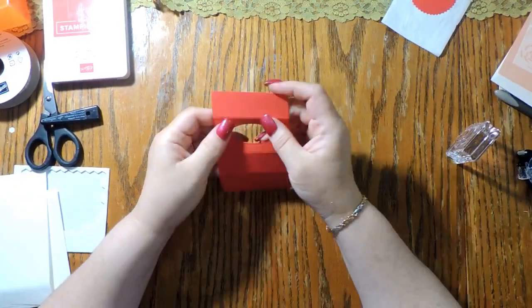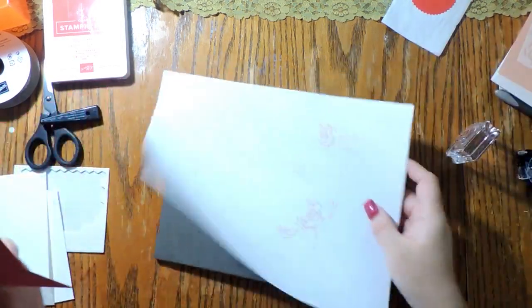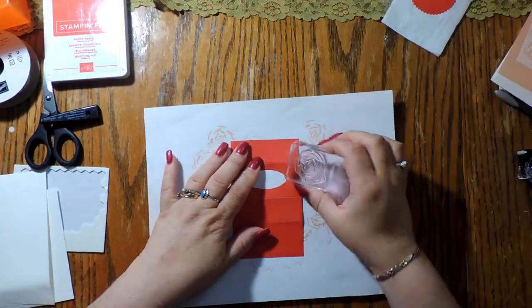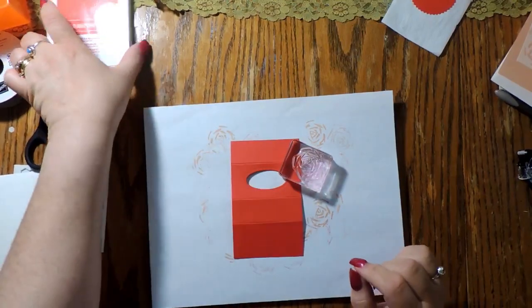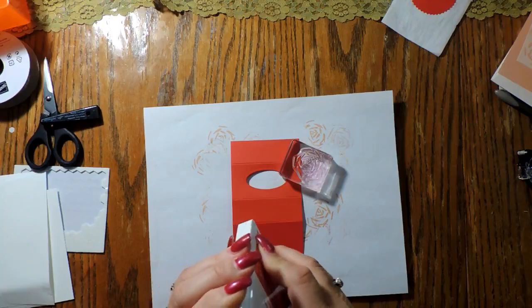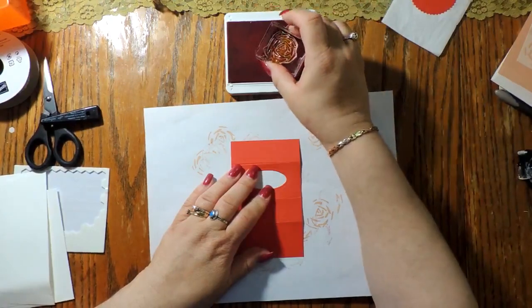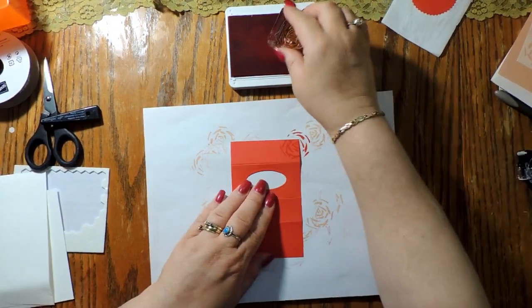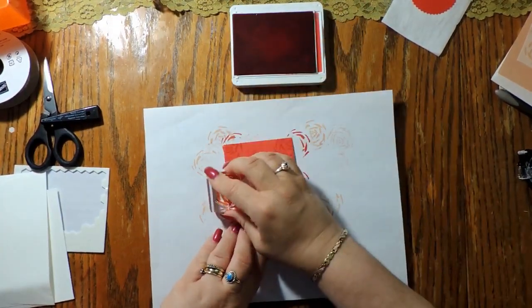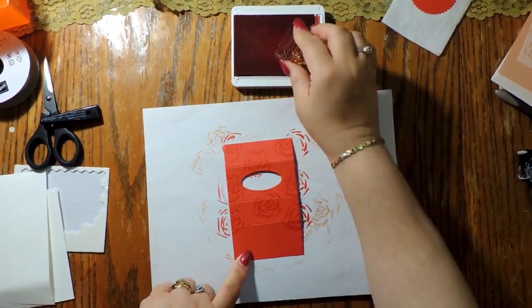But before I put this into my card, I do want to do some stamping. So I'm going to bring my mat back in and my stamp. I'm still using the same rose, but now I'm going to bring in my Poppy Parade because I'm keeping with my tone on tone look. So again, I'm just going to randomly stamp just like you would see a design on your tissue box at home. Look at some of your Kleenex boxes. See how they're decorated.